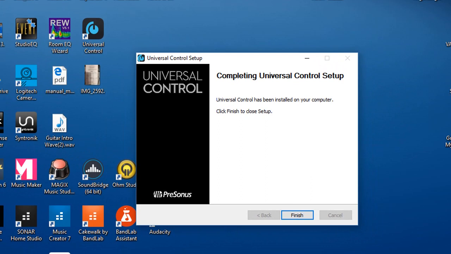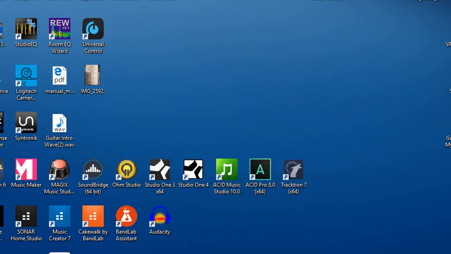Once the installation is complete, you will also notice an icon on your desktop called Universal Control. Click the Finish button. If you haven't connected your Studio 1824 by now with the USB connection, connect it to your laptop or your computer before you start running the Universal Control app.